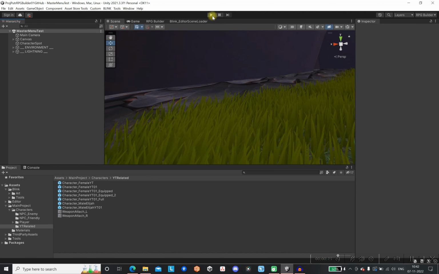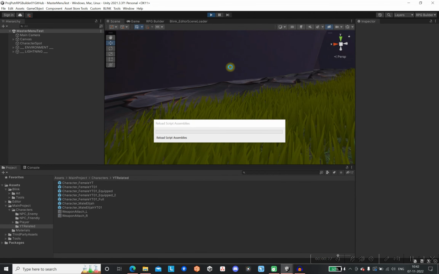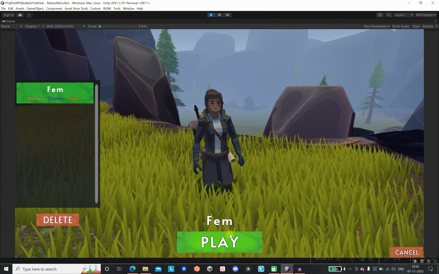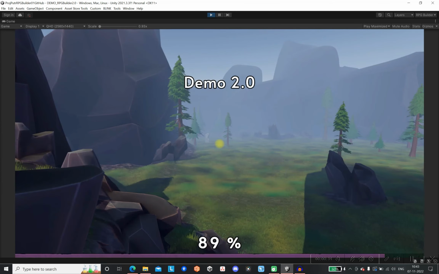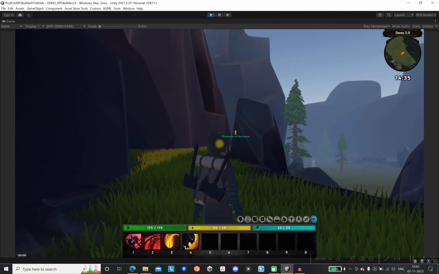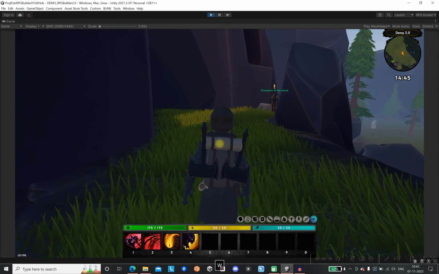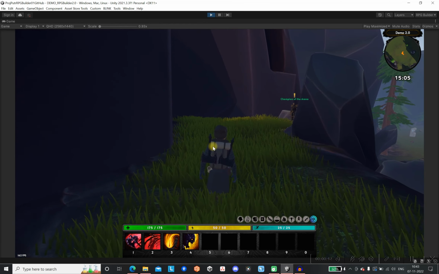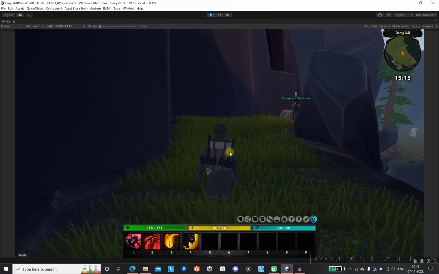Once the weapon alignment is completed, start the game again to verify the changes. Choose the female player option. Notice that the weapon holder is aligned properly.